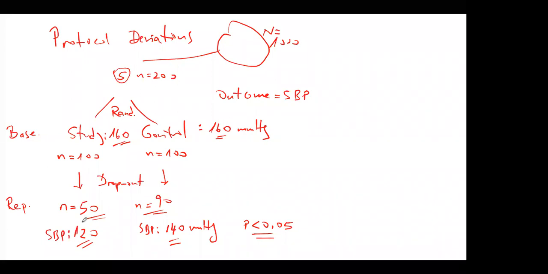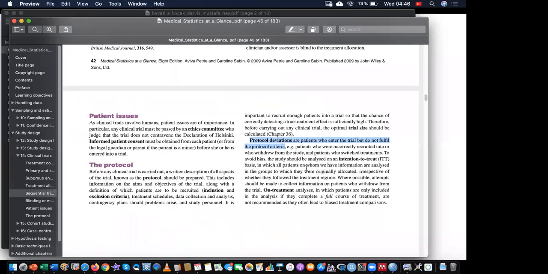Okay, this is an extreme example, but I can claim that maybe the 50 people here have died, or the medication is so difficult to swallow, so bitter, so expensive, so difficult to use, that the people in the experimental group decided to drop out, to leave the experiment. So, in brief, we don't want to have these dropouts.